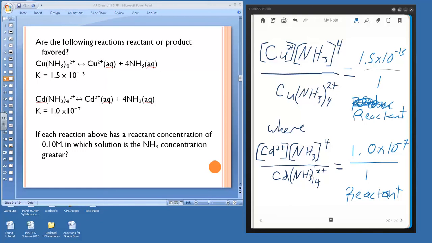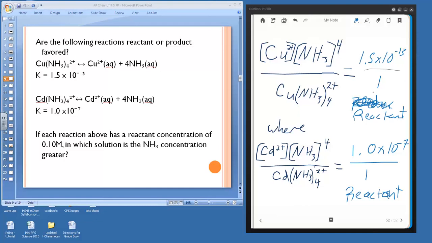This number, again, if we wrote it out on the screen or on the board, or you write it out on your own, it's 0.00000001. Very, very small. But if we write this number out, it's 0.00000000000015. Much, much, much smaller. Not twice as small. Way bigger than twice as small. Twice as small would be if it was 0.5 times 10 to the minus 7.